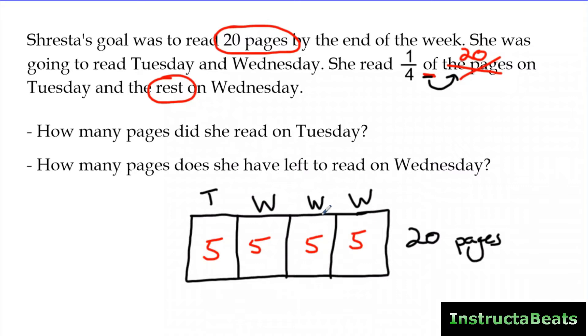Now, using this tape diagram, if I've labeled it and done it correctly, I can now answer both of these questions. All I need to do is make sure I pay attention. So if my question was asking me, how many pages did she read on Tuesday, my statement would say, she read blank pages on Tuesday, which my question mark would just go right underneath Tuesday, and your answer for this would be five pages. Now, if you follow along with Instructed Beats, you know we love our side's check. It's an awesome word problem strategy, but whatever word problem strategy you're using, you can still develop this tape diagram or bar model to help you answer these.